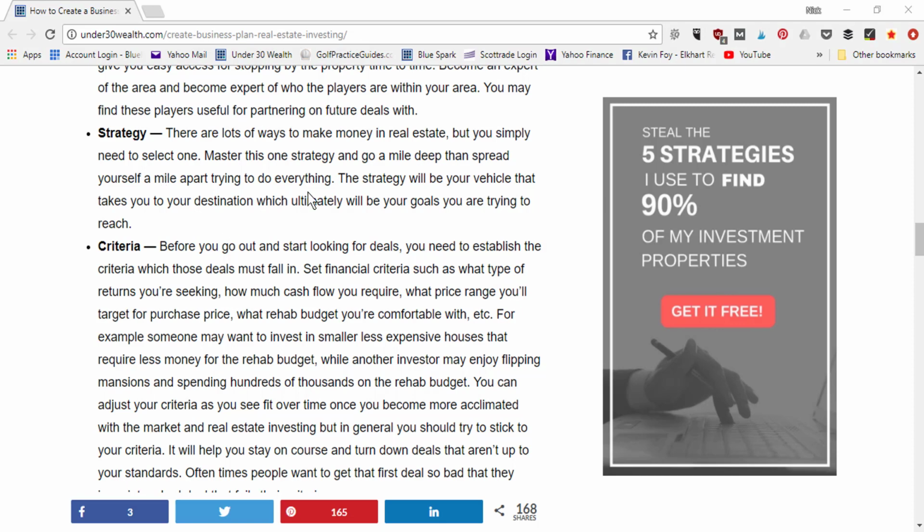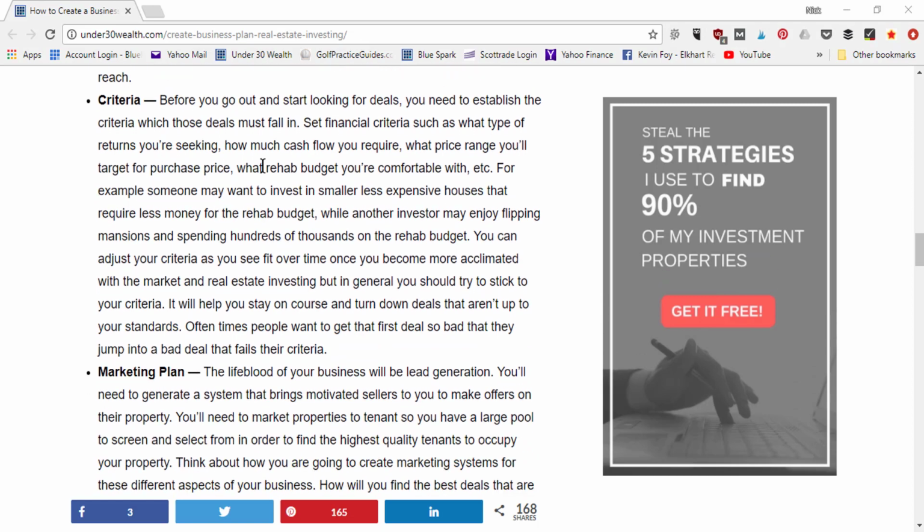So there's some house hacking strategies that get a little more detailed, but the three basic ones are wholesaling, rentals, and fix and flips. Then you need to set your criteria. So this is going to be based on your financial situation, how expensive of homes can you afford to buy? What are the priced homes in the markets that you're trying to buy?